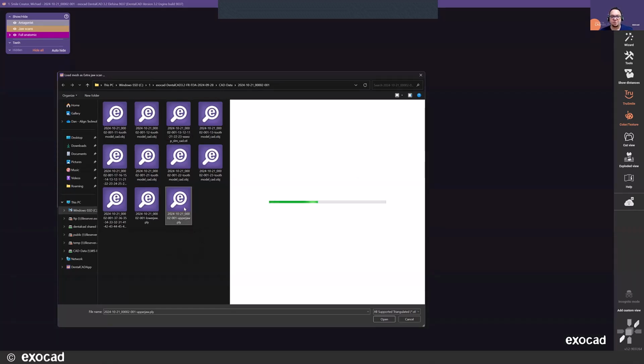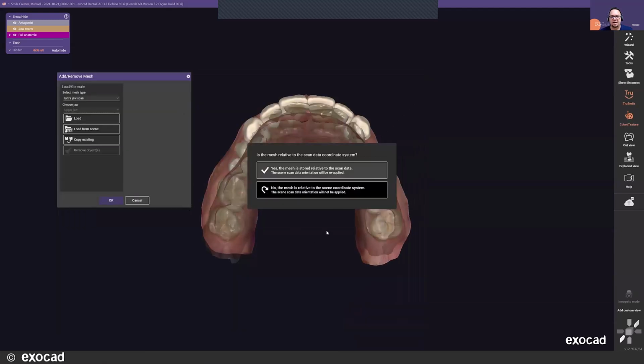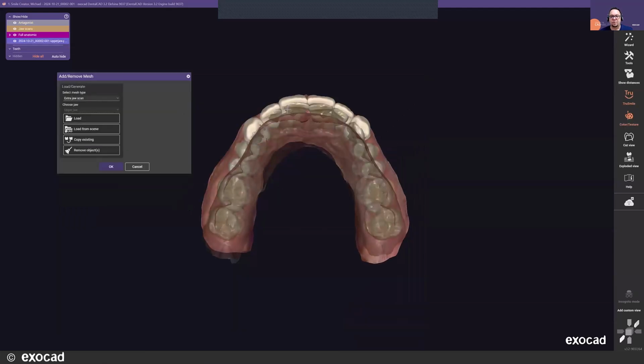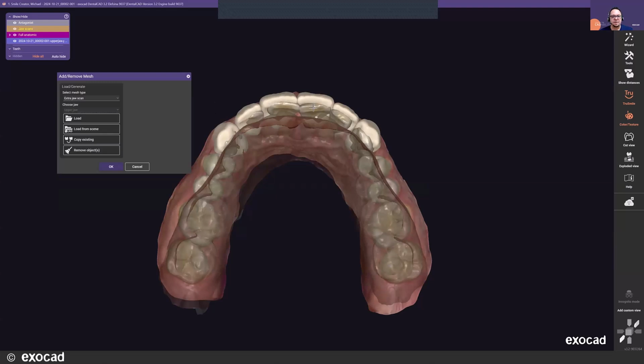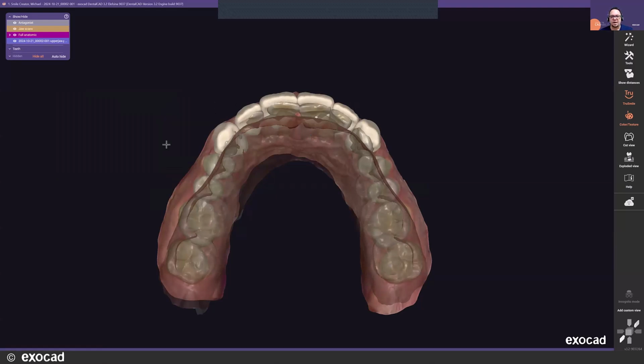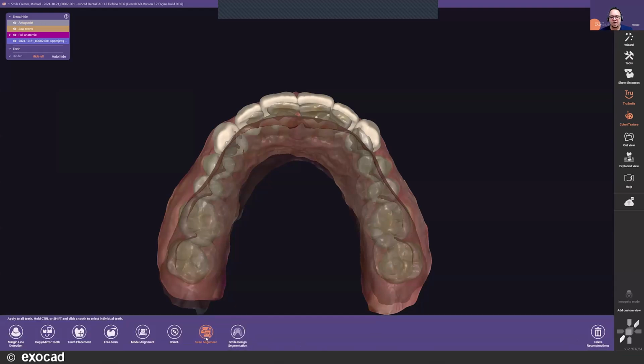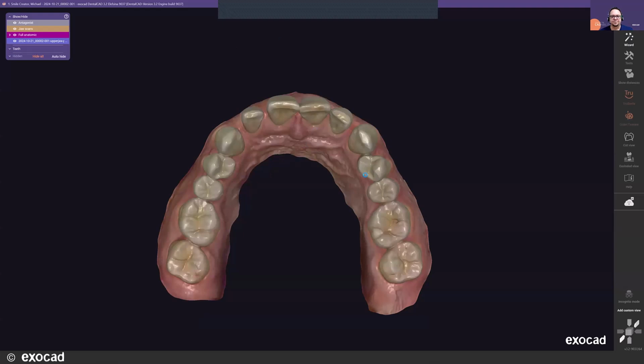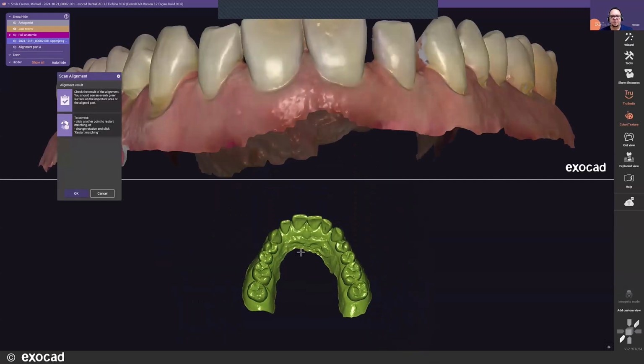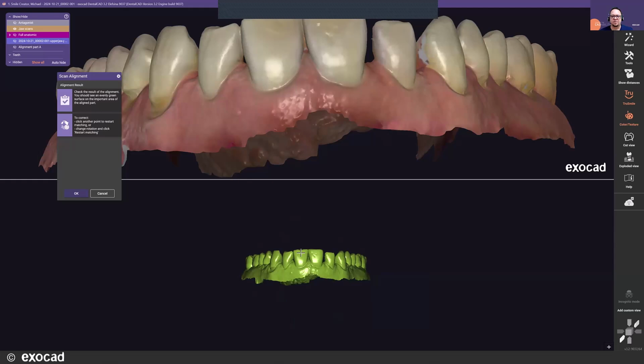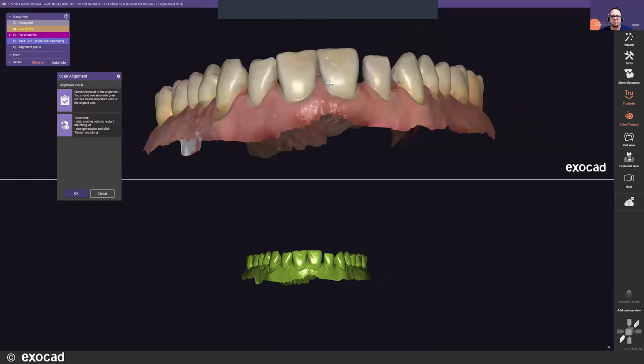But if we had a prepped arch scan, I could select that and then choose whether it's relative to the scene or not. From here, you would select OK, and then the software would give you an option to align that scan. I want to position my scans so they're in the same orientation, roughly.